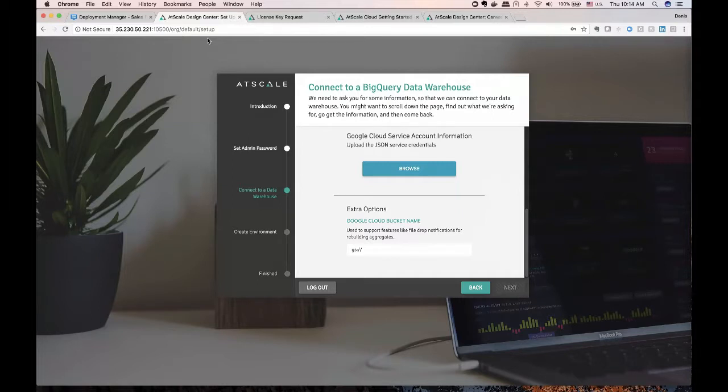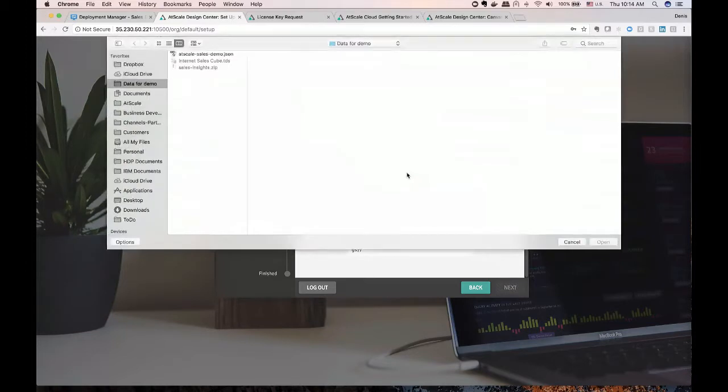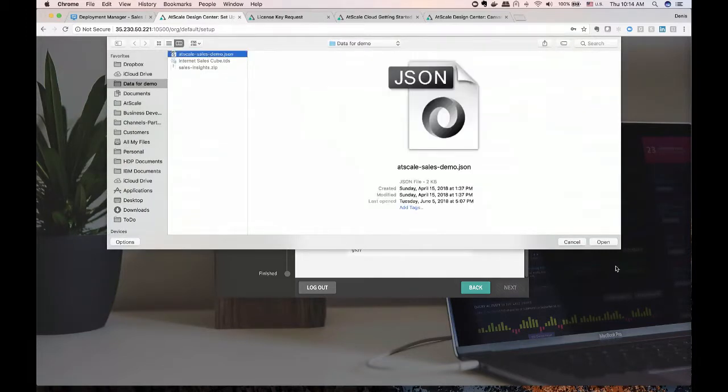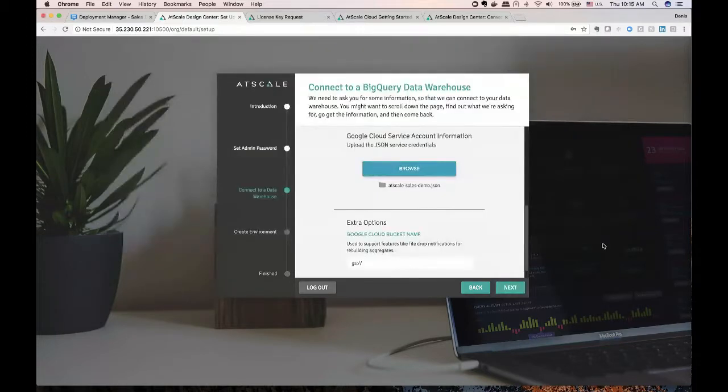When you go to your project and go to your identity access management function, there's a way to generate the JSON file that you need to load here. So if you're an administrator, you're most likely familiar with this. The Getting Started Guide provides step-by-step instructions on how to do that. So I'm just going to go and upload this. And that JSON file is project specific, by the way, as well.